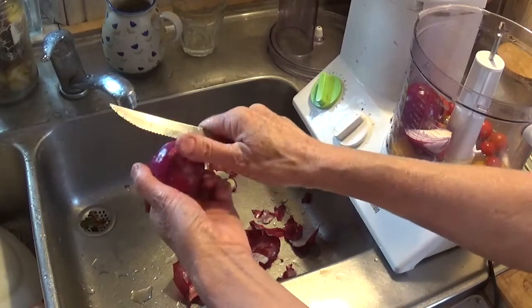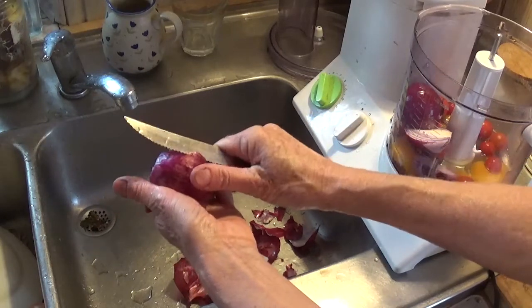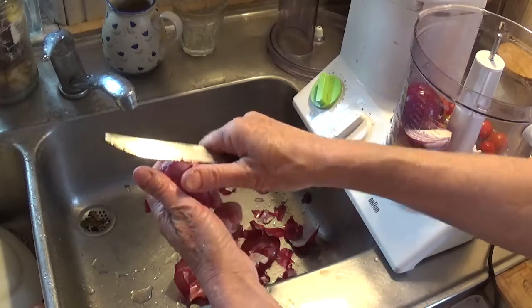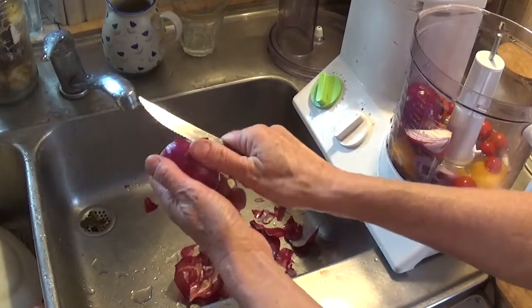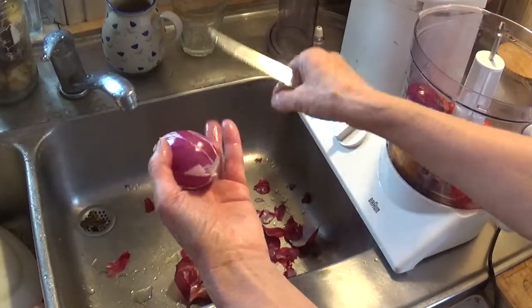Meatballs are a very Danish thing. But they've been made for a long time. People have been using flour to make them stick well. But we don't use flour. We don't want any flour here.